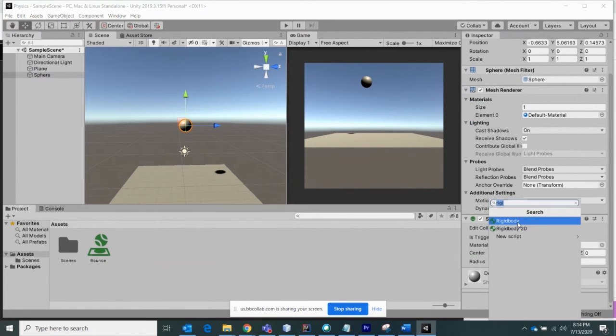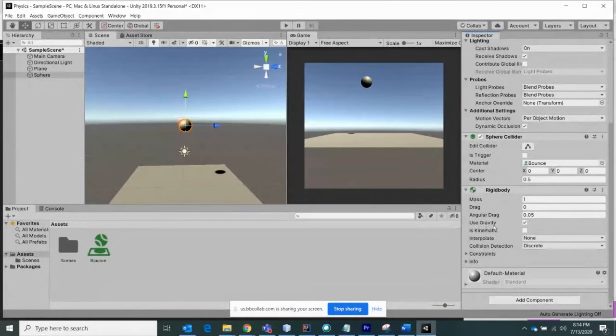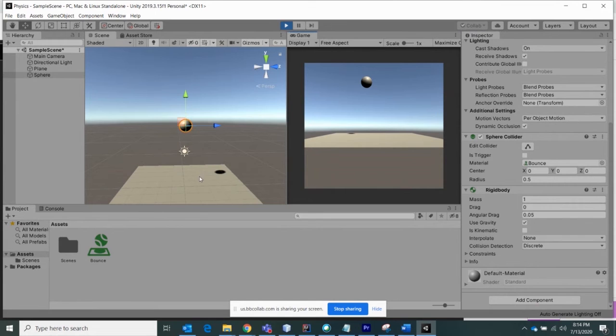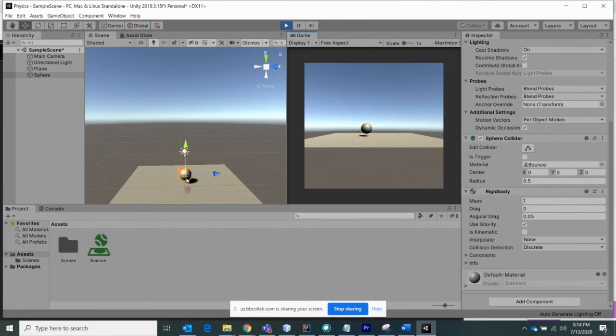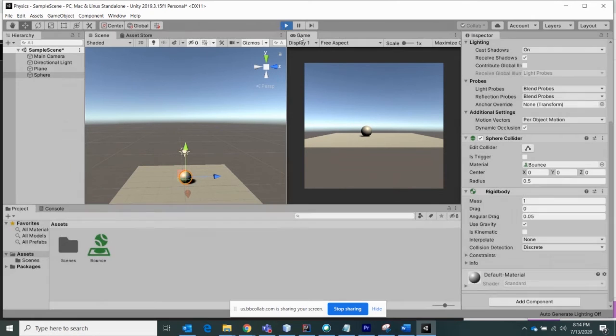So if I go and add a rigid body, again, it gives it gravity. So gravity is going to make it fall. And I press play. You can see that it bounces a little bit and then it stops on the plane. And what's making it bounce is this physics material that we added to the sphere.